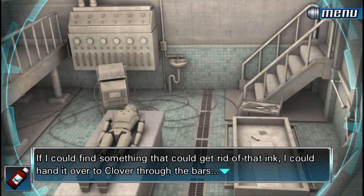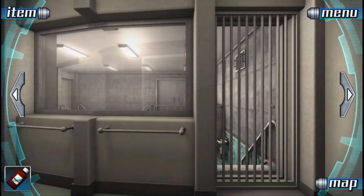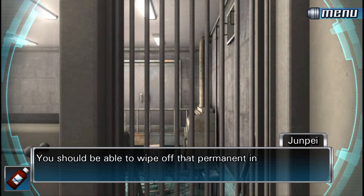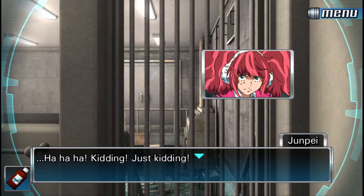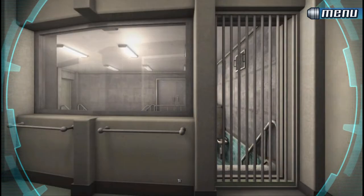Take this. I thought maybe he would just automatically do it if I did it through the window, but I suppose it would make sense that I have to use my legs to physically walk over to the bars that have the holes in them for them to grab. Your clothes? Just kidding. Please don't look at me like that. You're scaring me. Well, might as well just use the clothes.